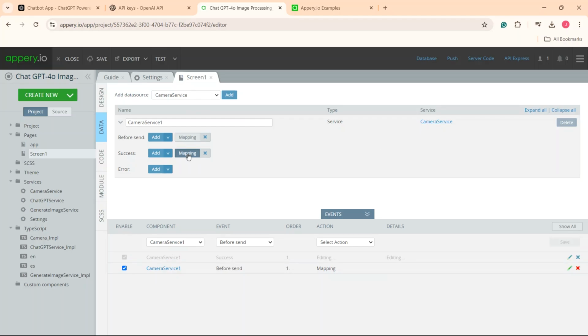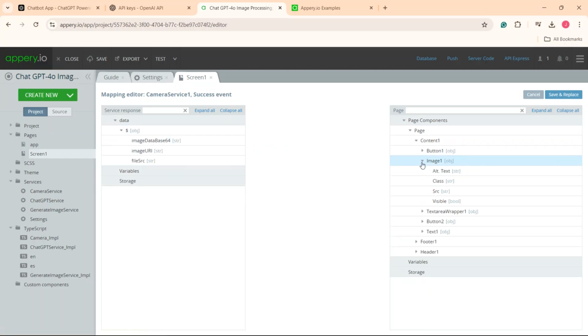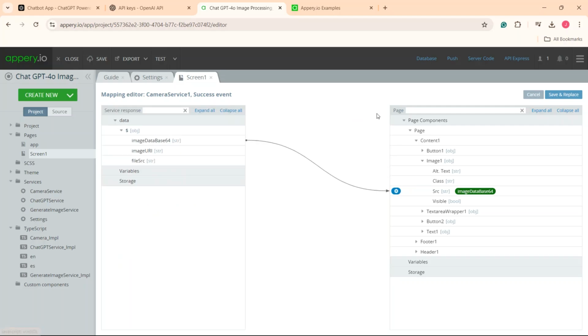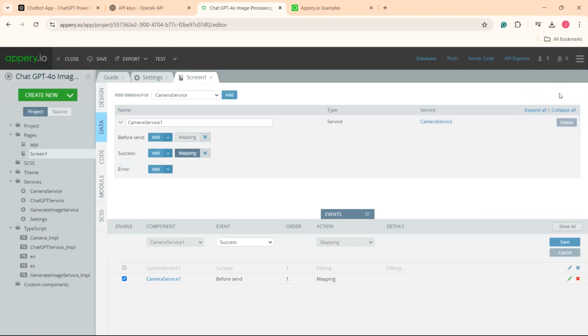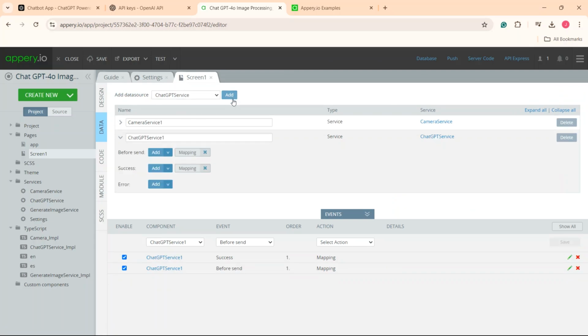For this, click the Success Mapping button and map the image base64 value to src. Here, we will also need to add the prefix. So, let's click the gear icon and add the custom TypeScript like the following. Save the work.